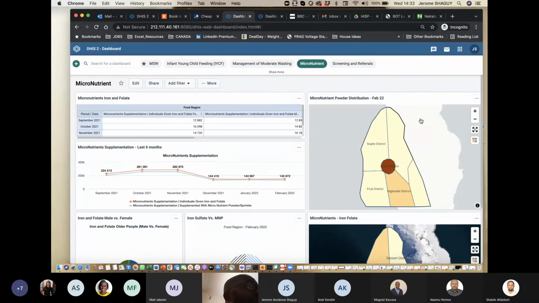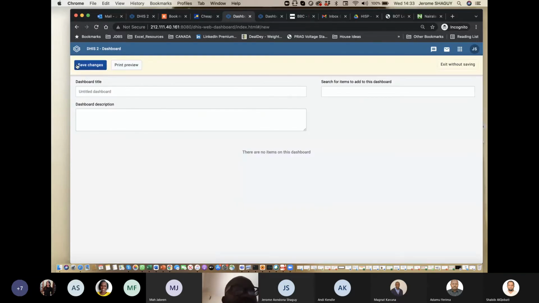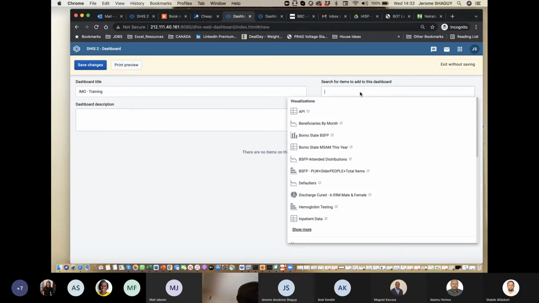There's a plus on top of your screen on the left-hand side. You see a plus there, yeah, a green plus. Yeah, click on that green plus. That allows you to add a new dashboard. Yeah. So give it a name. Any name you want, and you can describe it if you want to, and then go and search for the things that we just configured. Yeah.